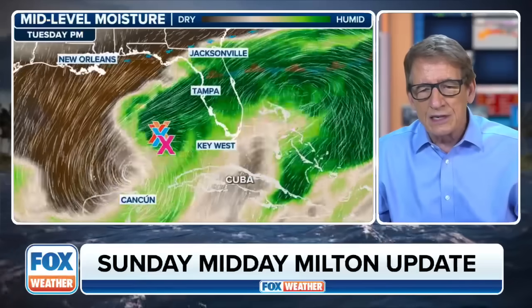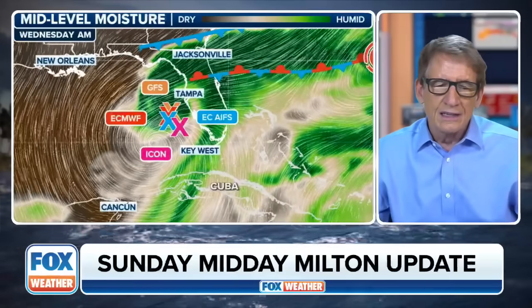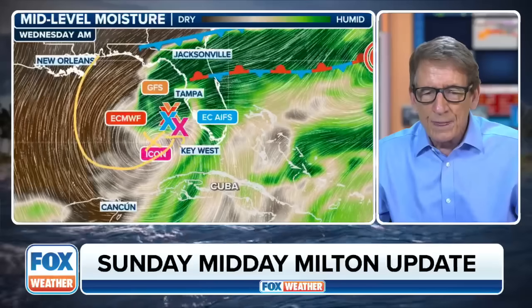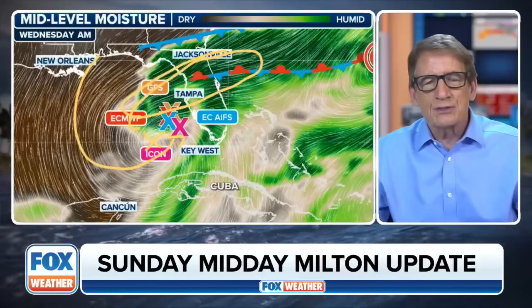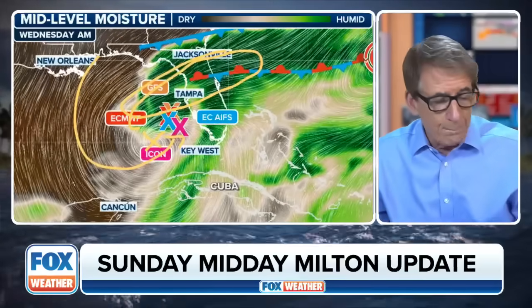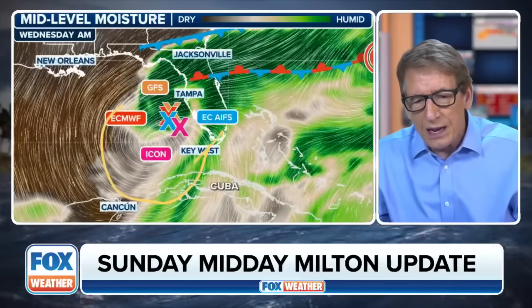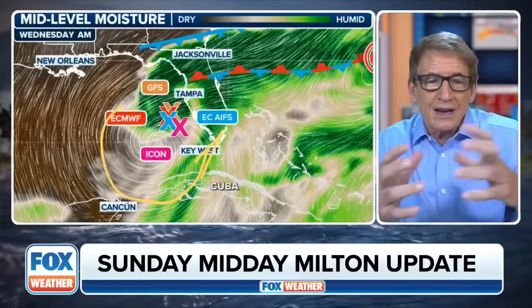Now let's go to Wednesday morning and take a look here. And what we find is, again, remember the GFS now has moved down here. So we find dry air wrapping up in here. We find the system, look at all the moisture up on the northern side. So we get this tropical system, we get these fronts involved. The system is getting bigger in size. The circulation extends way down here on the GFS, so it grows in size over that last day.